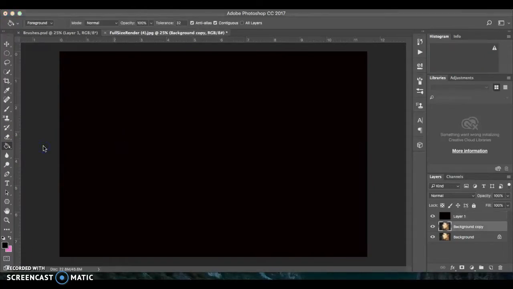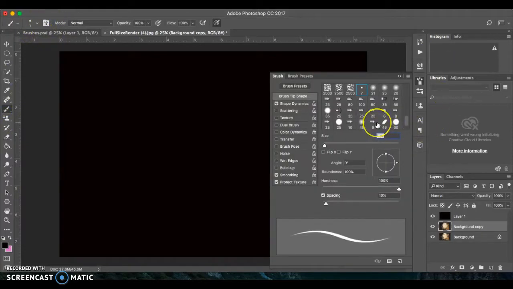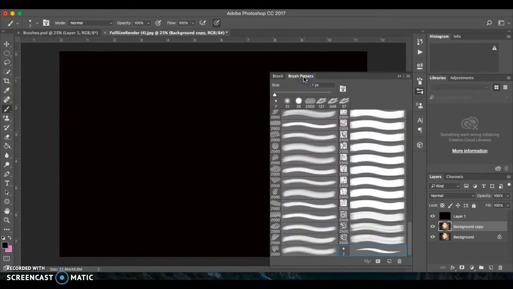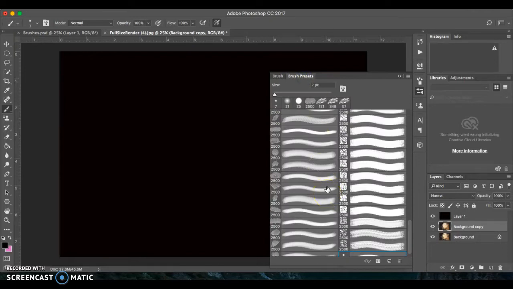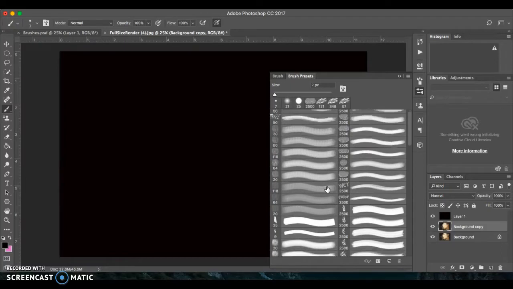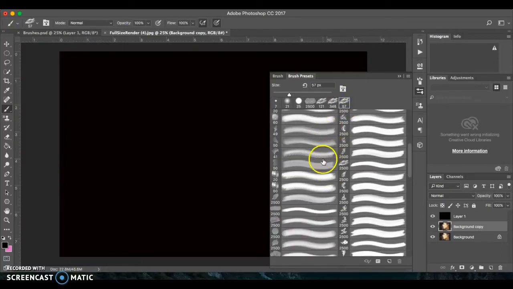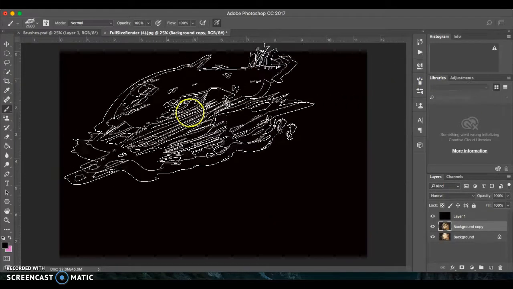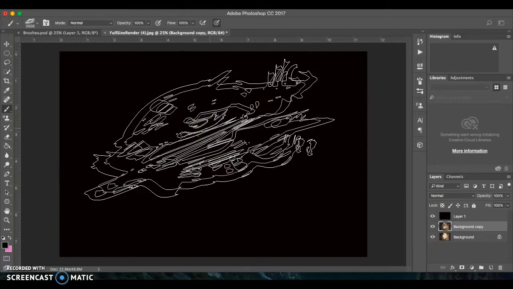The next step is to find a brush that you want to be working with for this project. So to find a brush, you're going to choose your paintbrush first. And up here where there's this little folder, I'm going to click on that, and it brings up my brush presets. Now with my brush presets, I'm able to choose from a lot of different brushes that I can work with for this. I'm going to choose one that might have a little bit more texture to it though. So I'm going to choose maybe this brush over here. So you can kind of see what it looks like when it comes up on the screen.